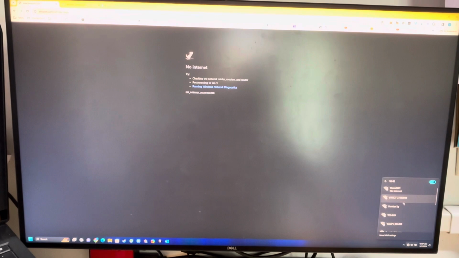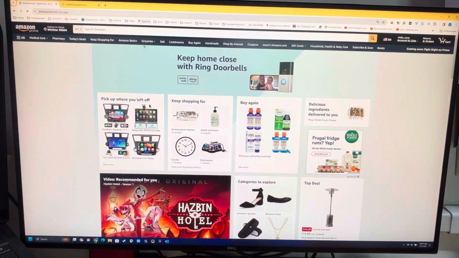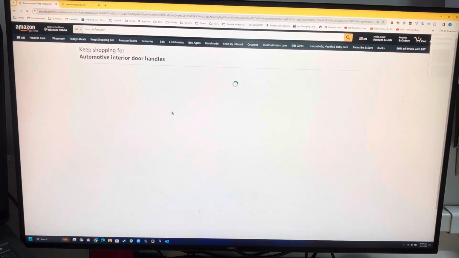Now I can see wireless connections, connected, should be good to go. There we go. I can click on anything I want to search for.